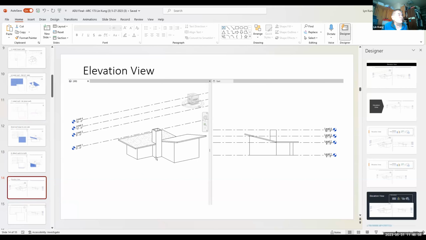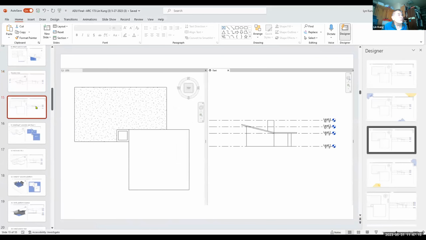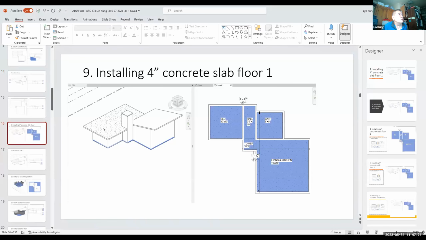Next step, elevation view. I've got to make sure this roof and the flat roof continue smoothly to prevent water leak. These 2 roofs connect together. Then I install 4-inch concrete slab.